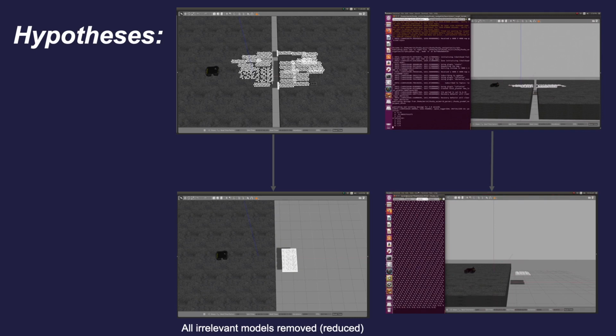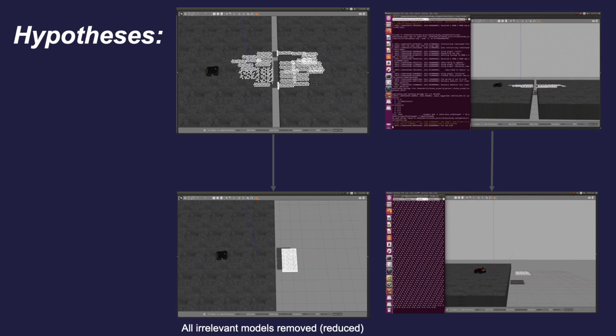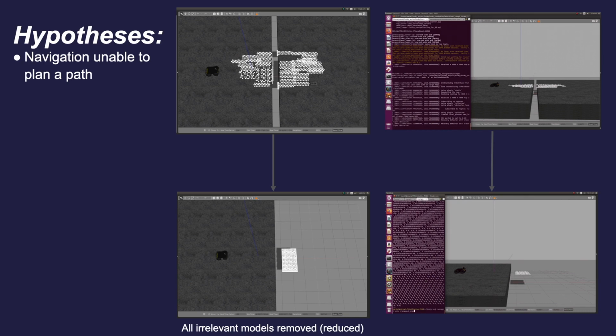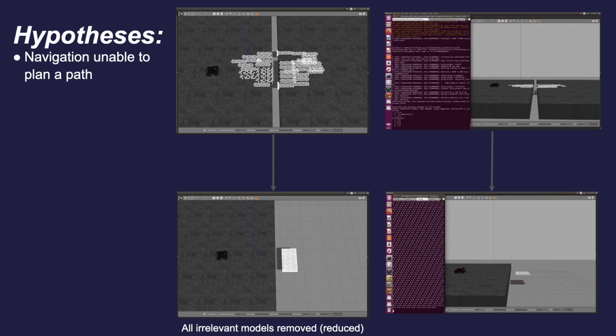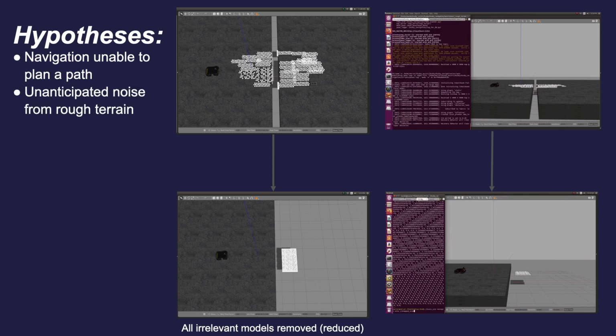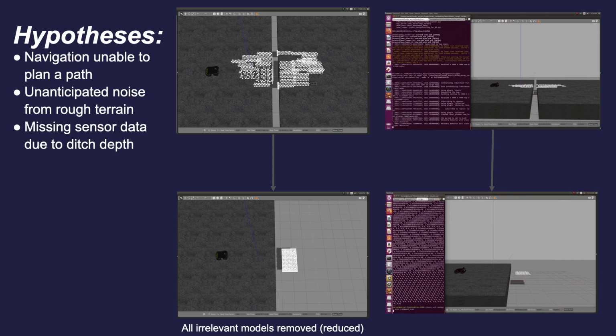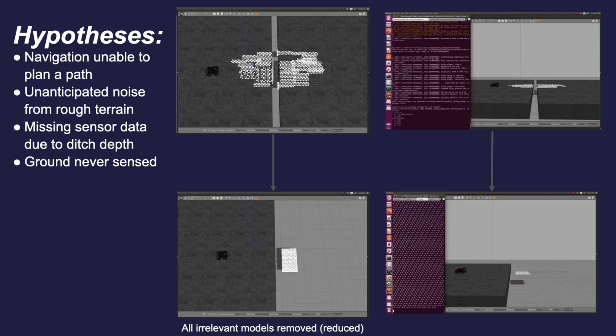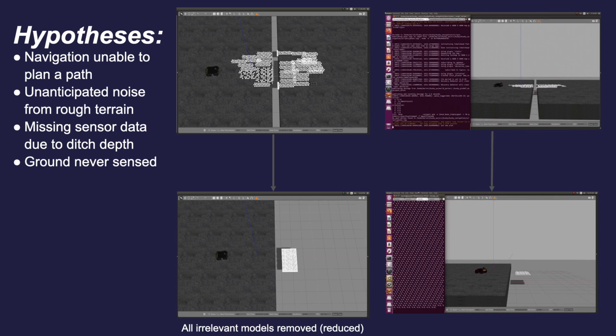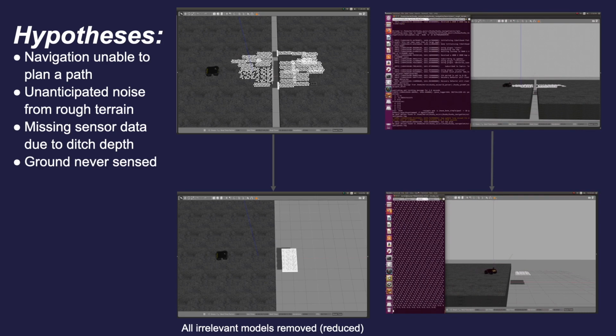We have several possible root causes for the failure in the original test. A navigation stack that does not account for discontinuous spaces, an excess of environment-derived noise, a LiDAR system that can't reach far enough ahead, or that the critical part of the environment causing the failure is in a place our system doesn't sense. The original scenario generates too many hypotheses because the complexity of the environment is compounded by the complexity of the system.